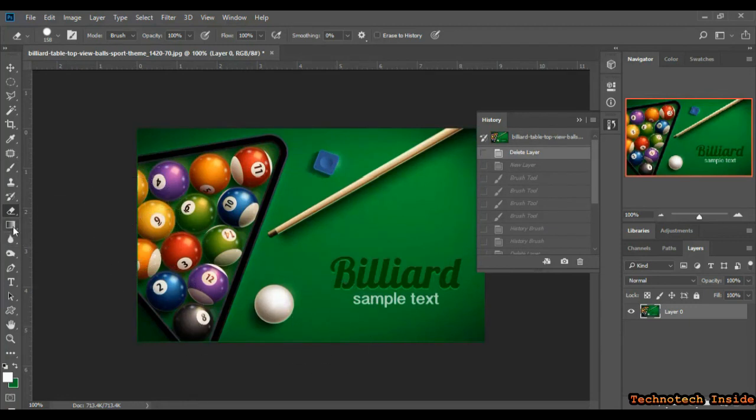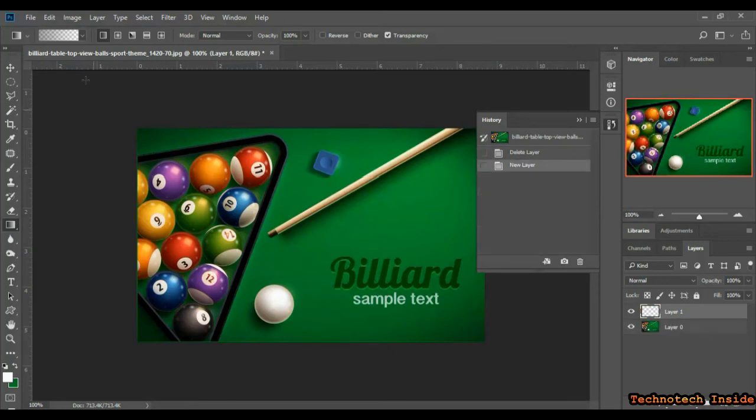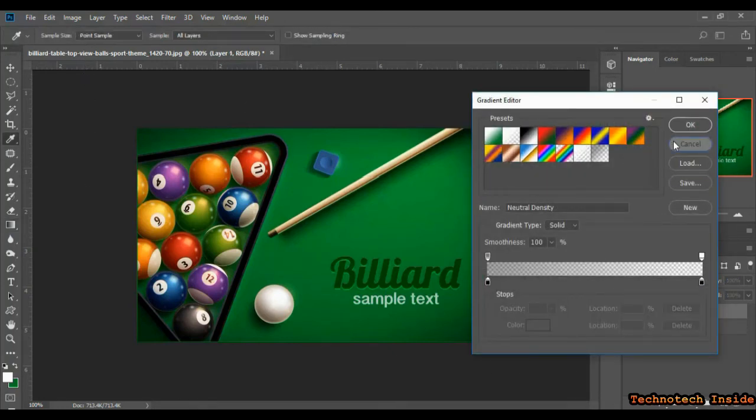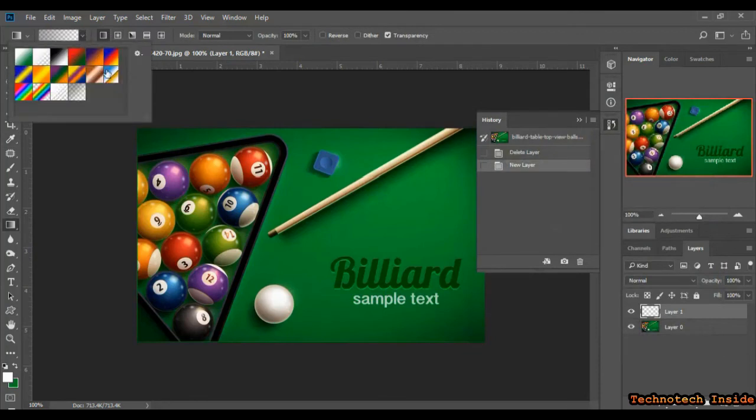Now we move to this tool. This tool is for gradient color. I can go here, as you're gonna see, we will have some gradient colors. I go here, I choose whatever one I like, for example this one.